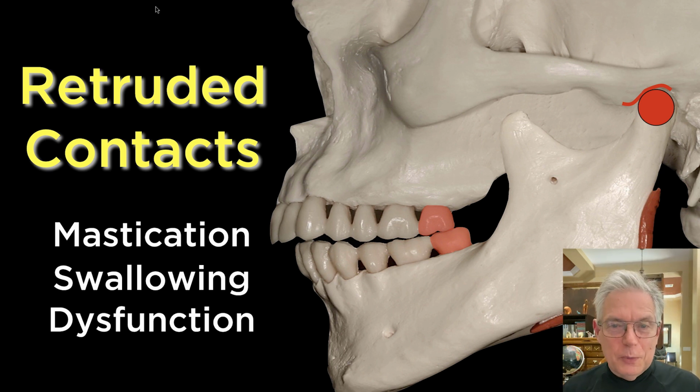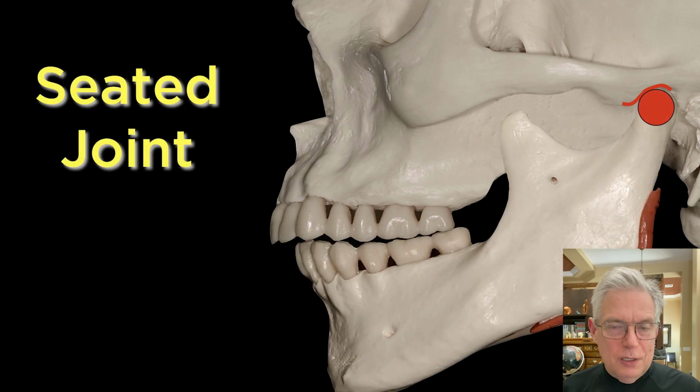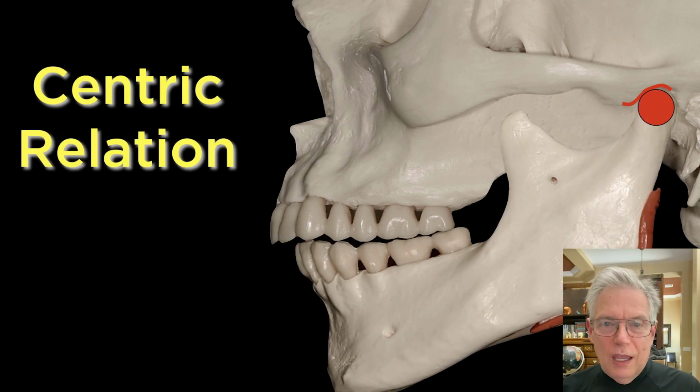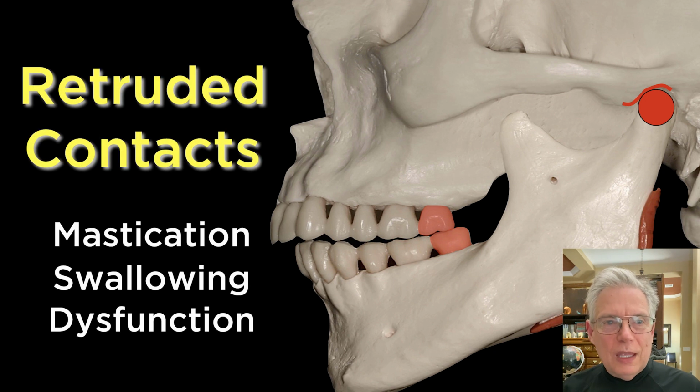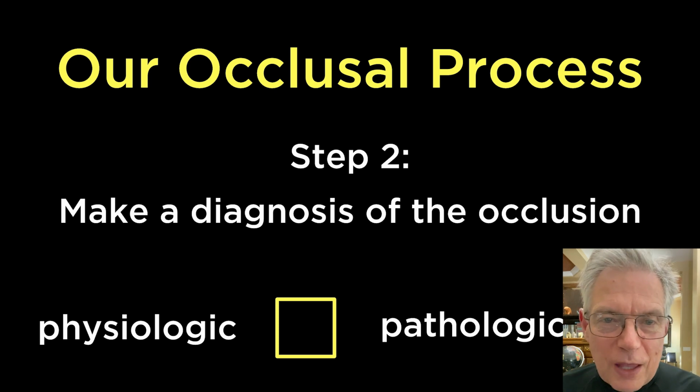20% of people aren't going to have this one. Well, it depends on the literature. I'd say it's more like 10%. Okay, because the literature, actually the outliers went to 20. We use 20 to say, yeah, 20% of the time it could happen. 80% of people are going to be able to have their mandible fully seat, and they're going to hit on some teeth before they go to that fully intercuspated position. They have a seated joint. Okay, we call that centric relation, although I hate that word because it's so full of stuff. All right, and we look at what happens and we say, well, okay, those are retruded contacts. People do stuff back there. We have to decide, is this a physiologic or a pathologic occlusion?